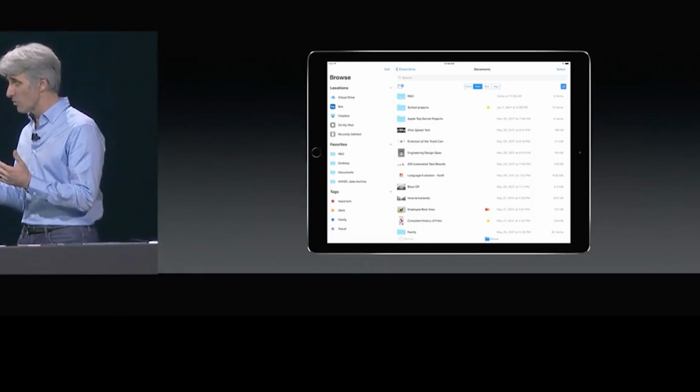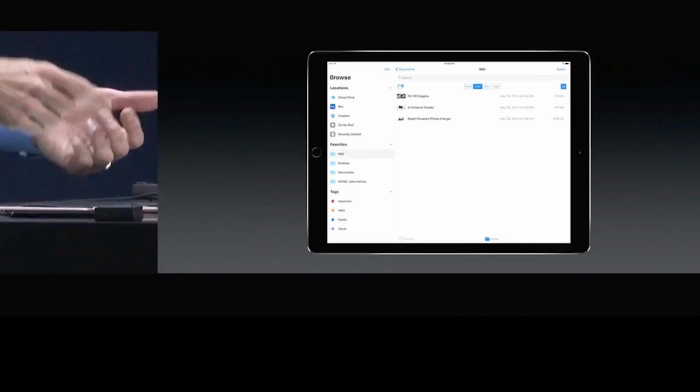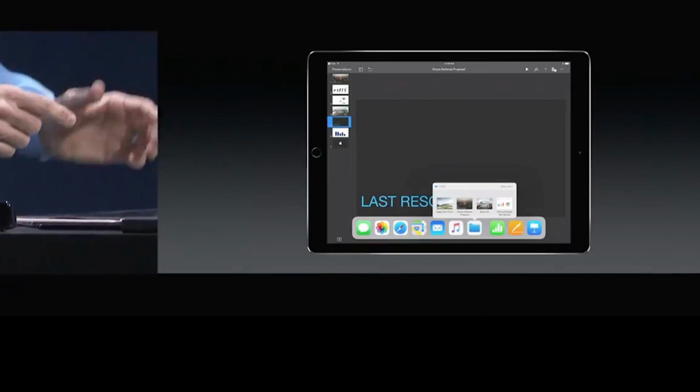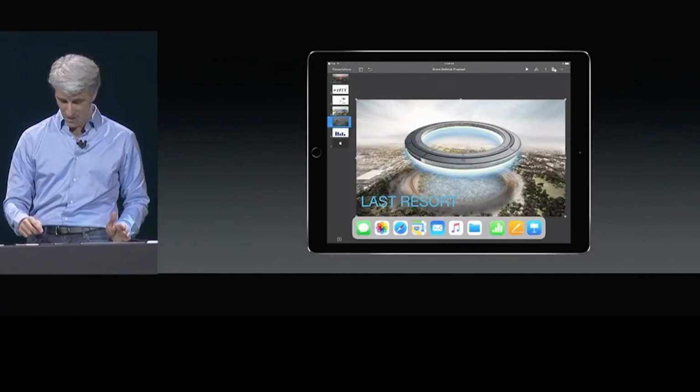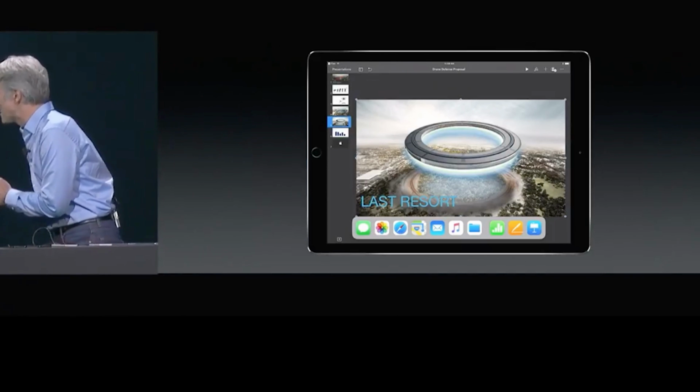And you can actually make new folders on here too, and they'll sync across your devices. But a really nice feature that they kind of brushed over in the keynote, that I think is going to be really handy, is the fact that you can long press on files in the dock, and you can see your 4 most recent files that you put into there, and you can just quickly drag and drop those into the app that's currently open.